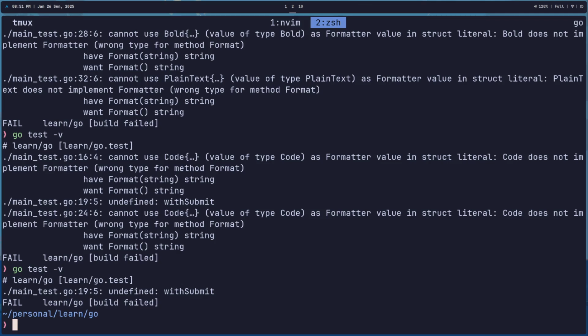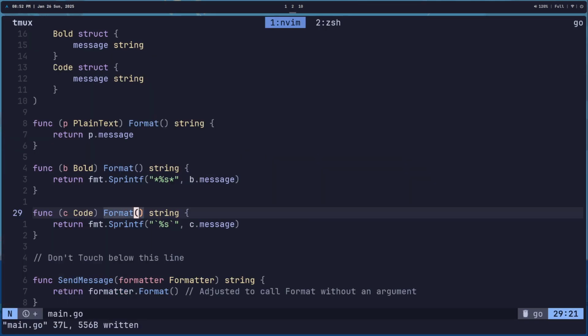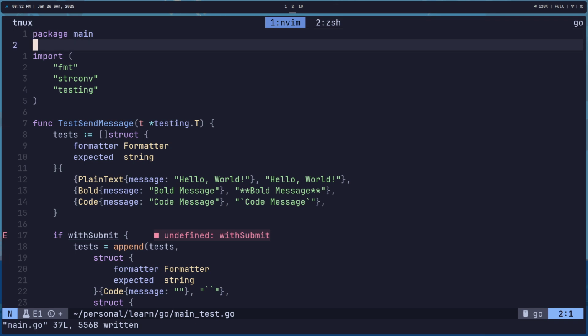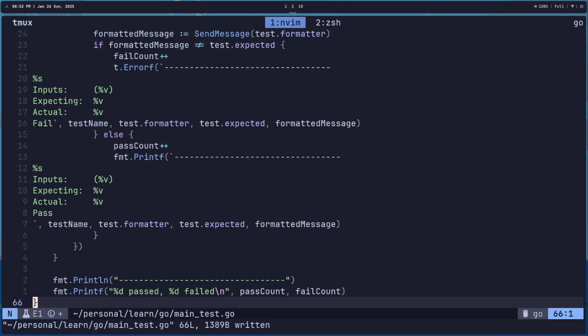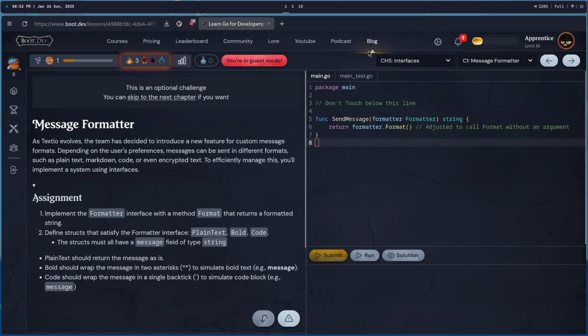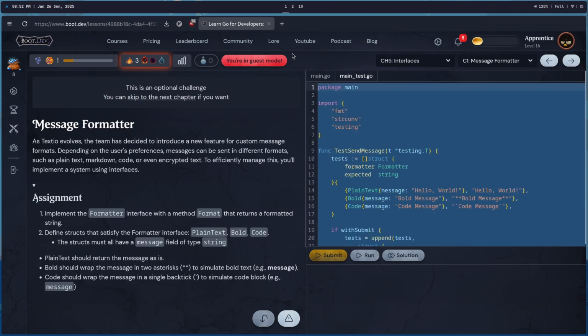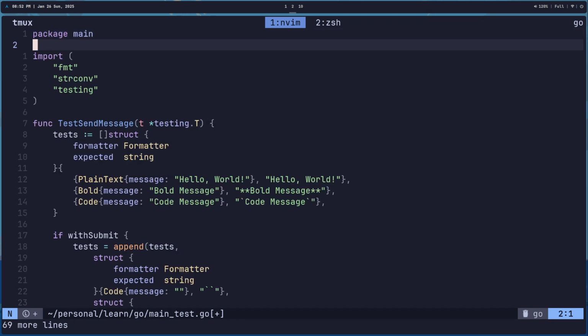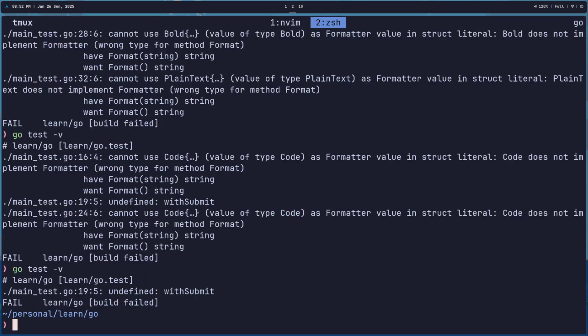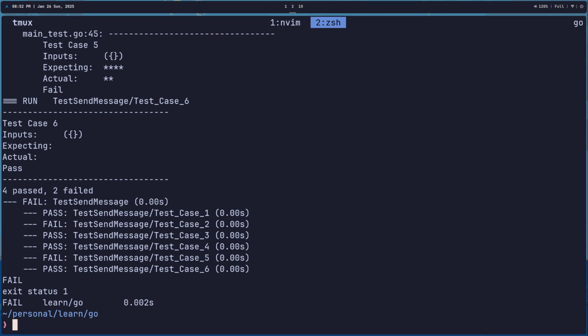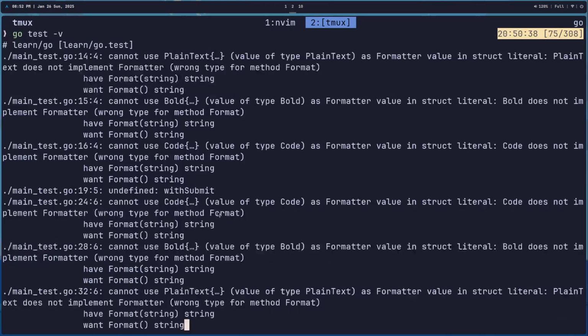What's with submit? I don't know. Maybe I didn't comment. Oh wow, I failed the 2. What am I failing?